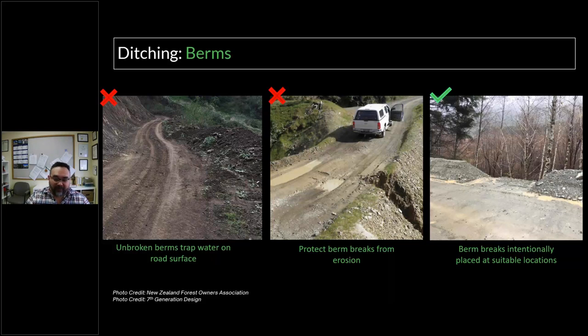But the issue with berms is if they're continuous and over grades, they will divert and concentrate flows, and those flows will find a low point, and then they will break that berm and erode. So even when you have an intentional berm, as in the middle picture, if you don't have adequate breaks or armored breaks, you're going to have problems. So if you're designing with berms, remember those breaks are important, and it's not just for water, but also in the winter time, if you are in a colder climate, with how you're going to deal with the snow.